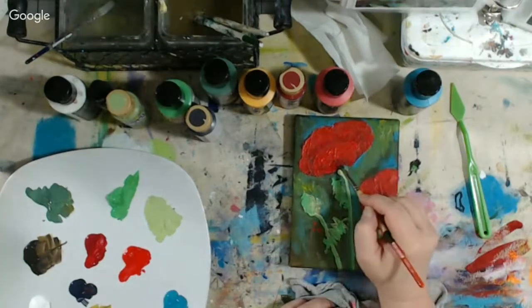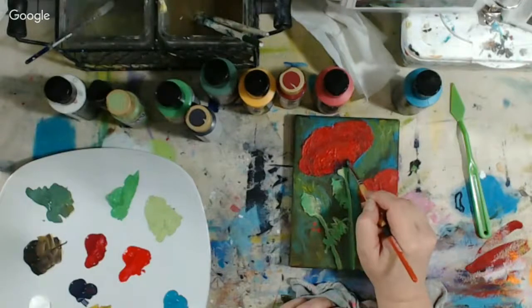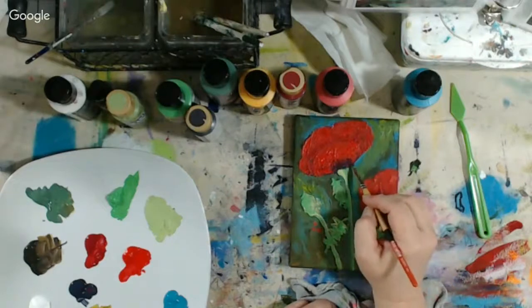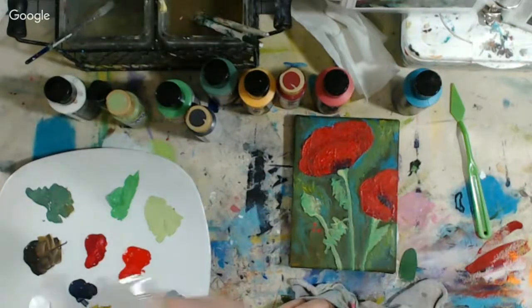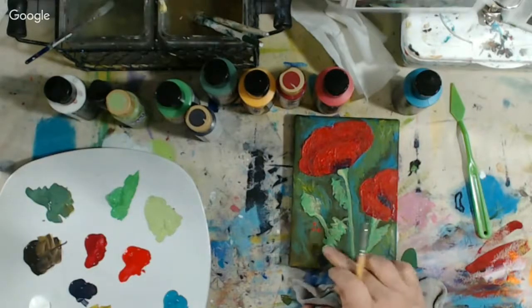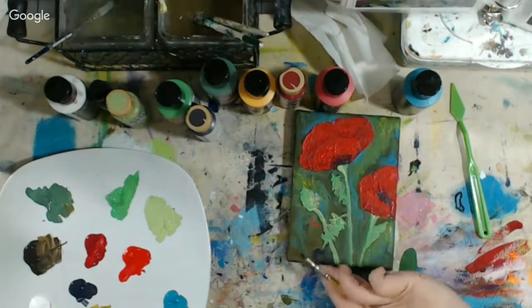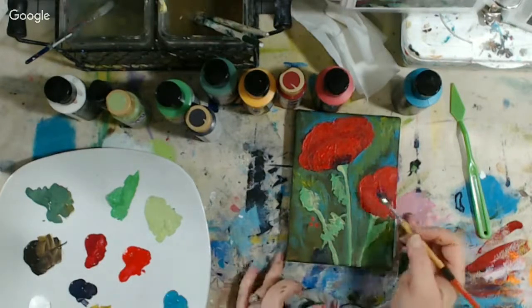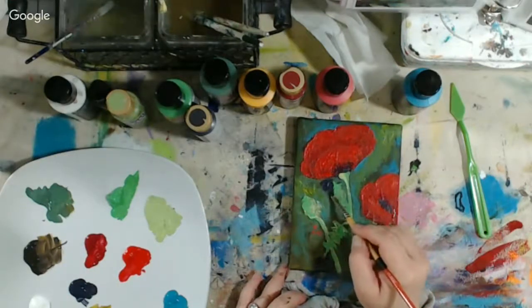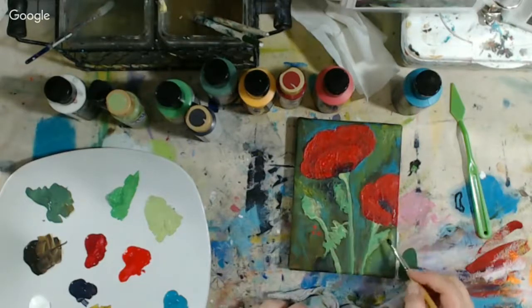So dabbing and smearing. And I'm going to add a little bit of this dark color into the background to give us some dark shadows. I'm going to blend it in a little bit with my finger so it's not quite as dark as on the flower centers.